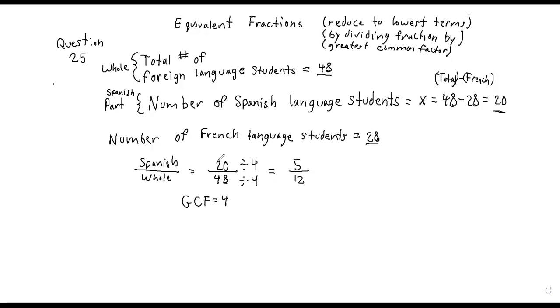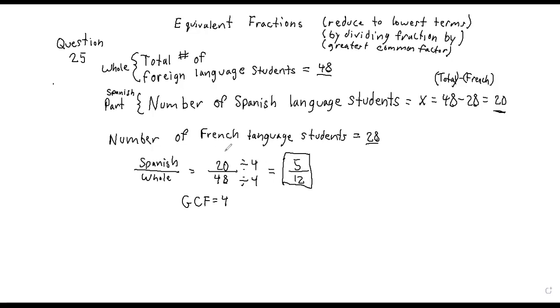We simply multiply or divide both the top and bottom by the same number. If we want to reduce this fraction to lowest terms, the smallest numbers that will represent the same ratio value, all we need to do is find the greatest common factor between the numerator and the denominator. Between the numerator of 20 and the denominator of 48, the greatest common factor is 4. If we divide both by 4, we get the smallest equivalent fraction: 20 divided by 4 is 5, and 48 divided by 4 is 12. So that means the smallest fraction is 5/12, reduced to lowest terms.